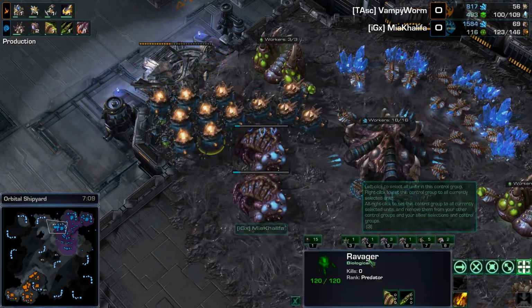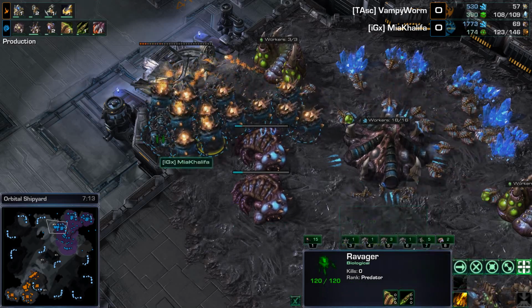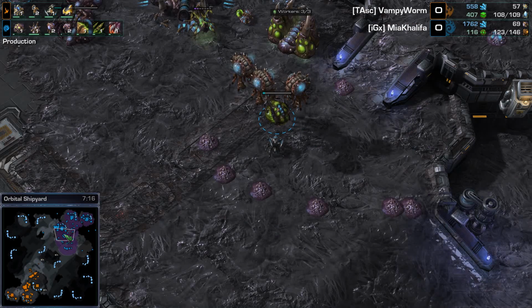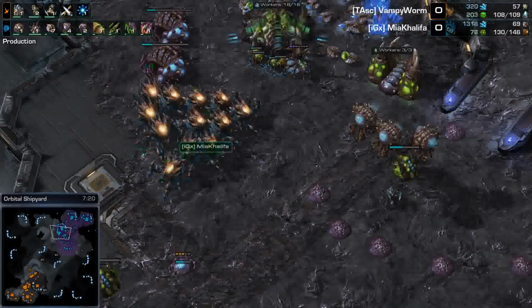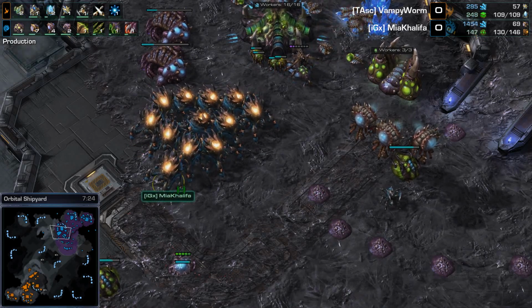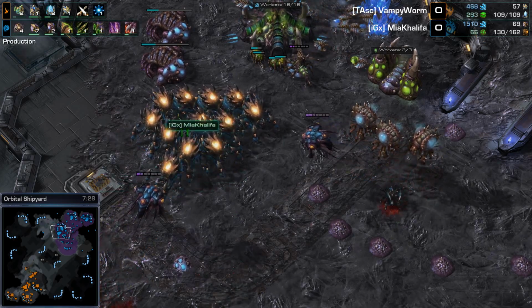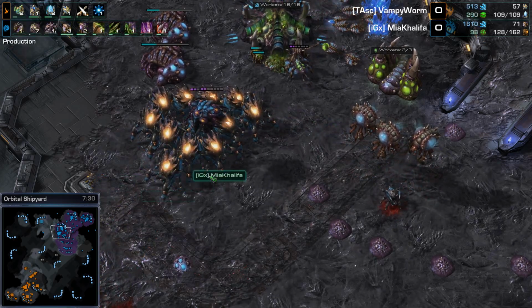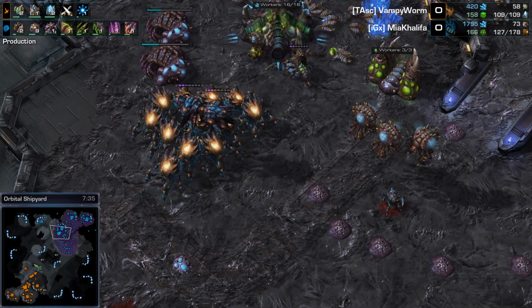Now, keep in mind that disruptor shots from the Purification Nova do actually kill Ravagers with one shot. They kill Roaches with one shot. They kill Hydras with one shot. So a good disruptor hit on a bunch of balled up units like this will take out 15, 16, possibly individual ground units here, depending on how small they are. Like Ravagers are big enough, I don't think you can get that many with a single shot, but the Hydras and Roaches are definitely small enough. They have a small enough footprint to make that possible.